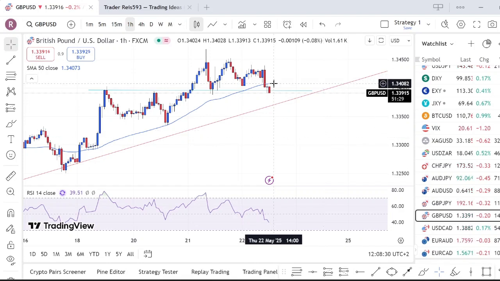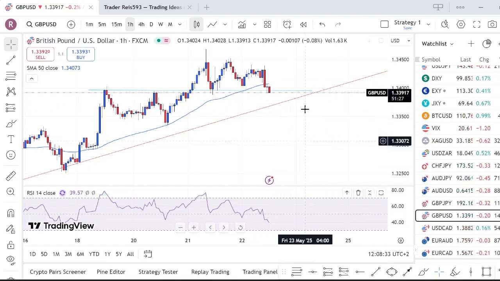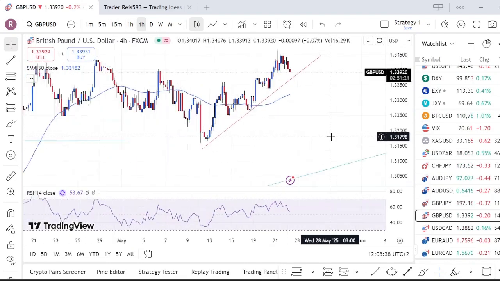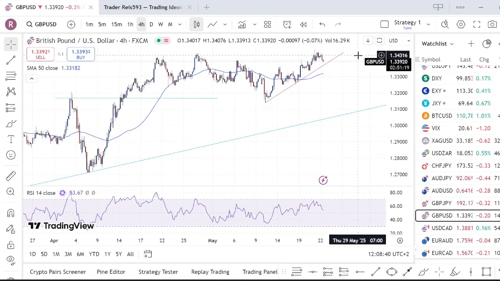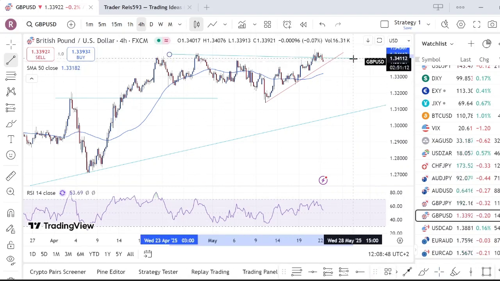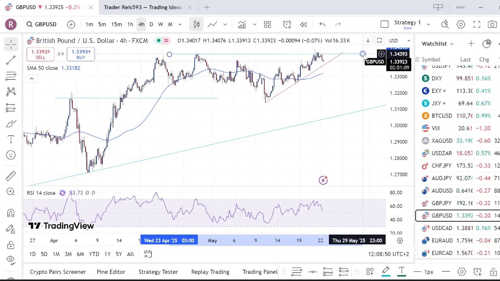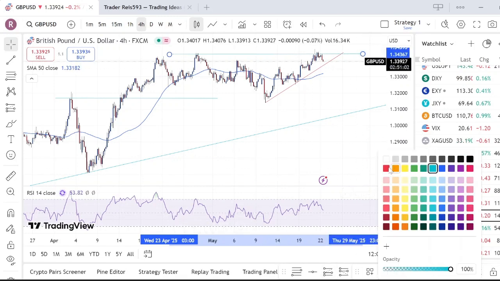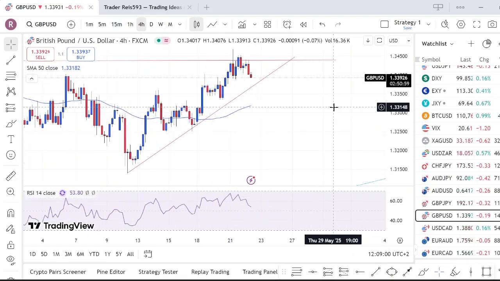We are trading below the 50 SMA on the 1 hour. We are in the bearish region of the RSI, but for the most part, I am confident that this market is going to continue making highs. Would just be careful though, because as much as I say that, I then observe the massive resistance level here at 1.343. So yeah, just trade that with caution, but for the most part, bulls are in control and I'm trading with the trend, so I would wait for confirmation and trade to the upside.